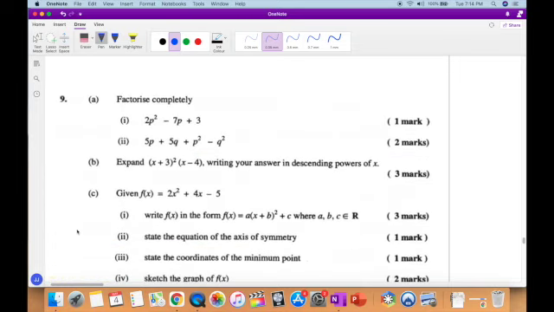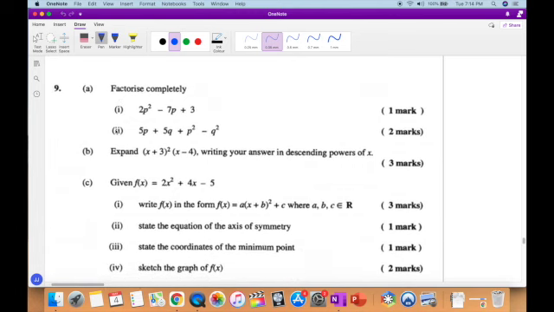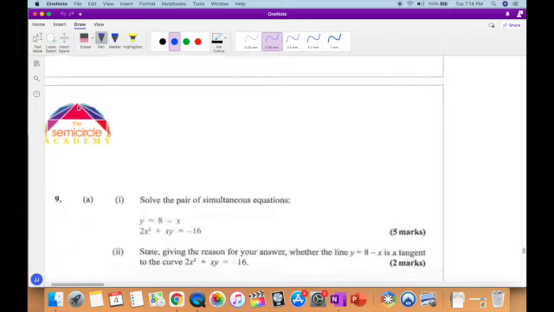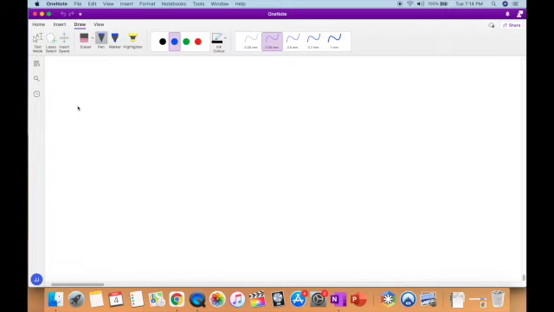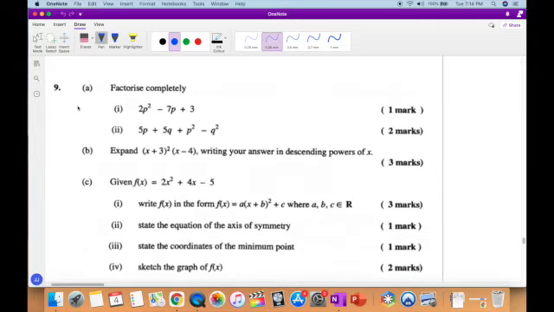So you could see that I put another question. This one comes from number 9, the factorizing, but this here is definitely more of a number 9 section 2. So we're getting far deep into the thing. Let me see how many questions we have again. Ooh, we have quite a number of questions. So let me just do these real quick.